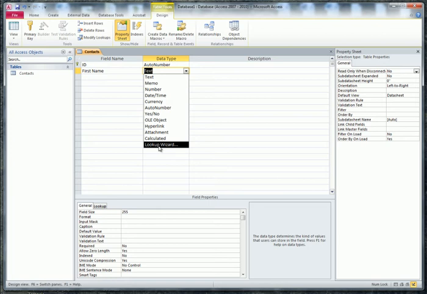And I use this a lot, and we will use it here in this database. For example, the state of the address. Instead of having someone type it in, you can have them just click on it by putting in the states. We're going to create a couple of lookup wizards here, but most of what we're going to create is just text, lookup wizard, and so forth.